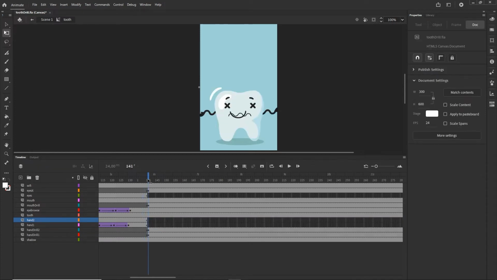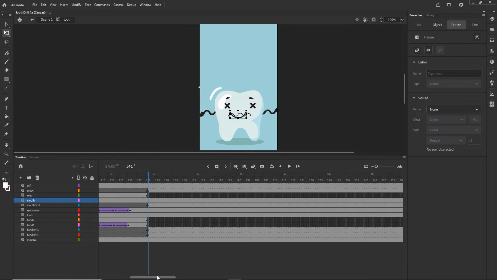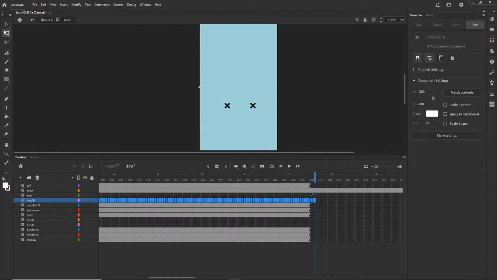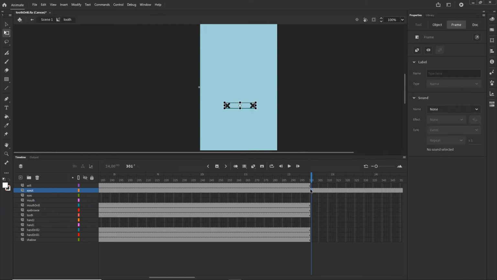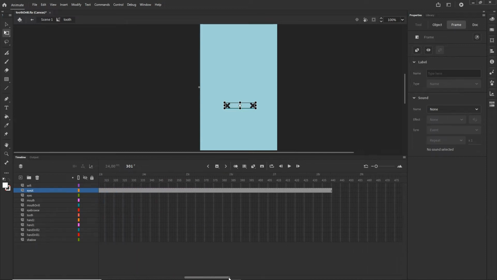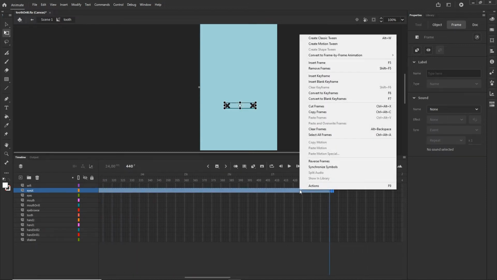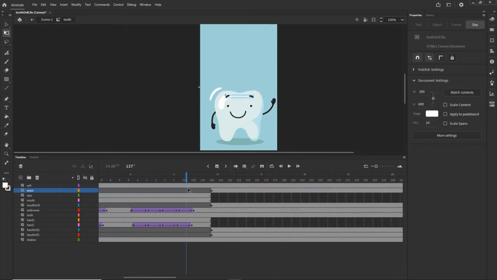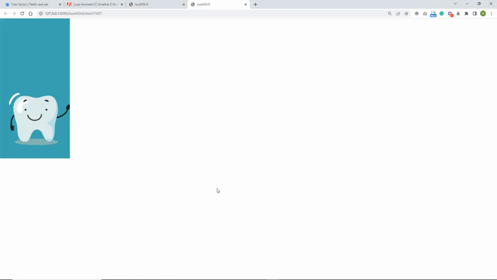So basically we are going to change it like so, and the same thing right now with the mouth. The mouth drill starts from 140, and I want the normal mouth to disappear, so I'm going to click with shift, do something like this, and Shift F5. And one thing with this eyes X, I don't like that it is extended right now like so. So I'm going to select it, right click and choose remove frames. So right now we are going to have something like this. I'm going to hit Ctrl Enter, and I will see what we are going to have. Okay, so we have something like this.